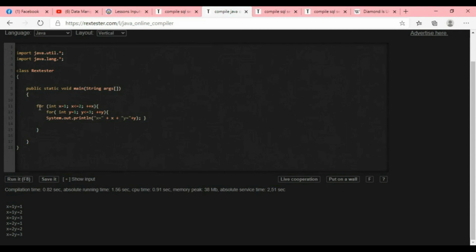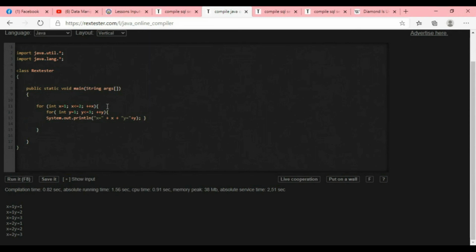Inside the outer for loop, we have this: for int y equals 1 and y is less than or equal to 3, y increment. So when we print, this is the result.